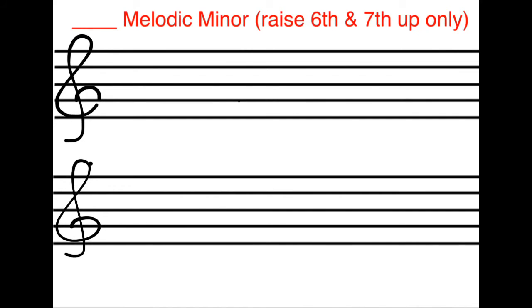Okay, so we'll try one more and that will do us. I think the last one we had was F harmonic minor, so now we'll try F melodic minor. Again, find its relative major, count up 3 semitones, and that gets you A flat major. Sorry, my writing is really bad on the iPad. Okay, so A flat major.